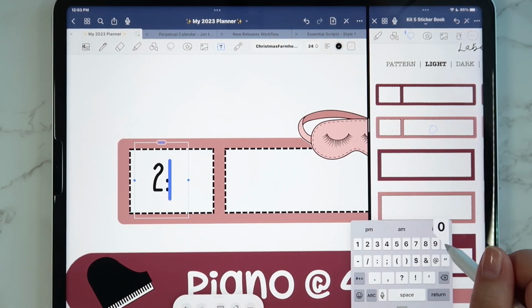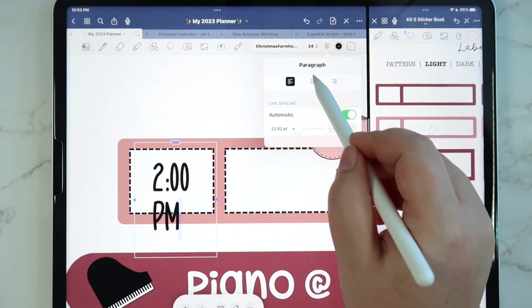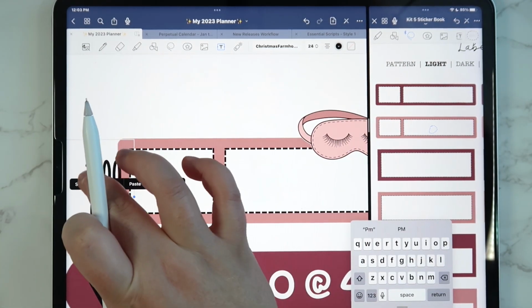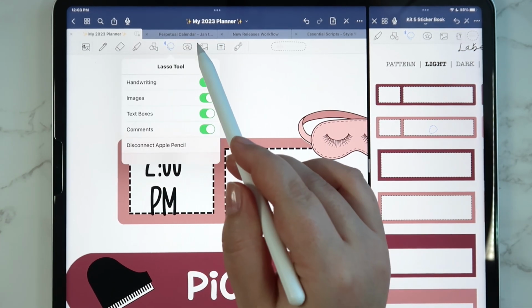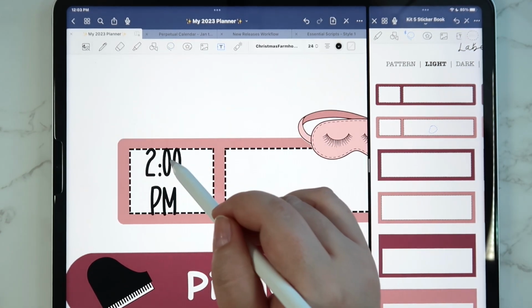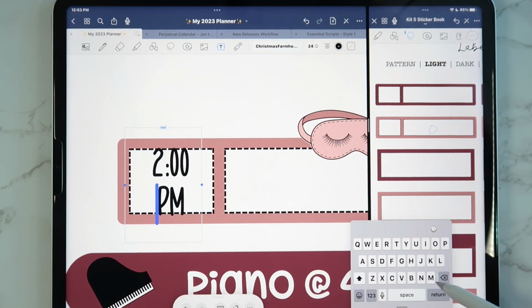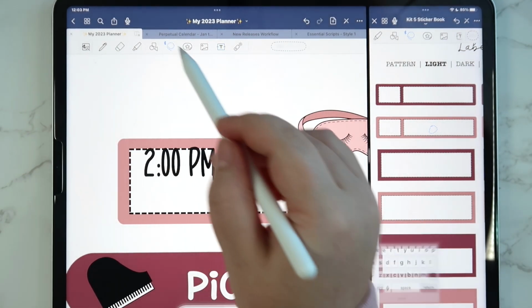So that's at 2:00 p.m. But I think I'm just gonna invest in some nice mascara, and then also maybe I don't need to put that down there. Maybe I can just, hang on, let's see. Yeah, that works.